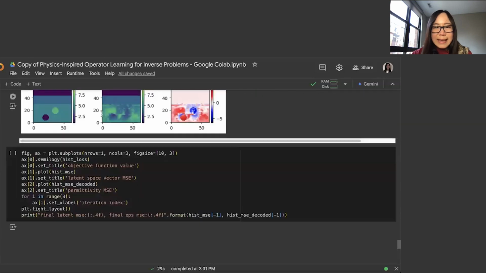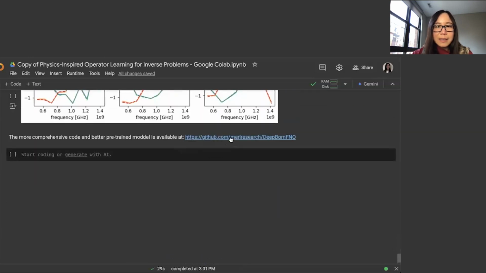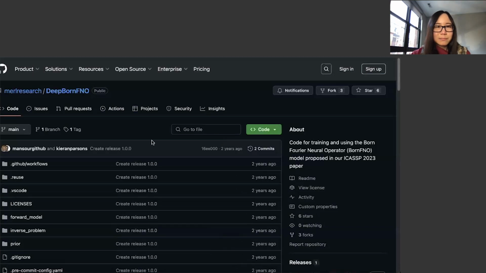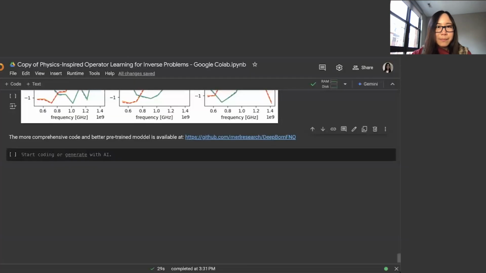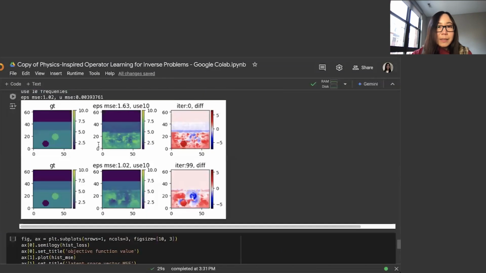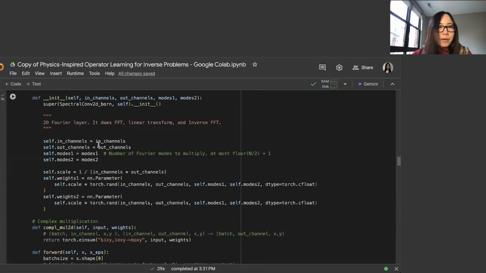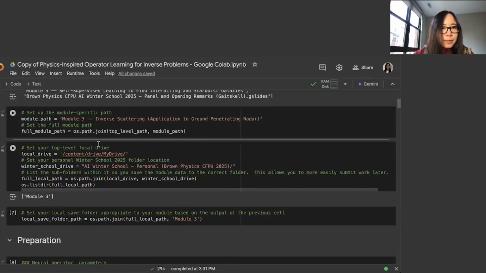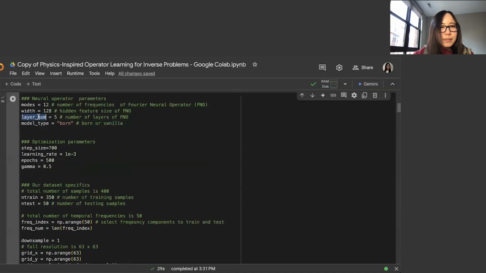If you go to the end of this notebook, I have a link to the code base for our paper, and I think there is a pre-trained model for 10 layers available on this web page. So if you are interested, you can also directly download that. But yes, if you have a GPU available, you can change this layer number to a different number.